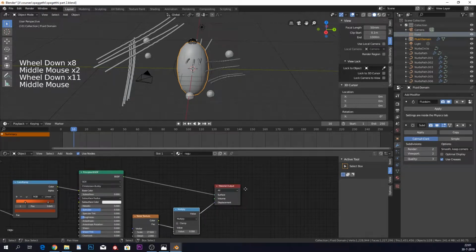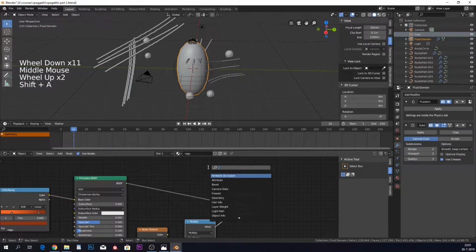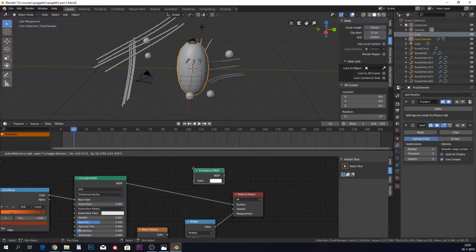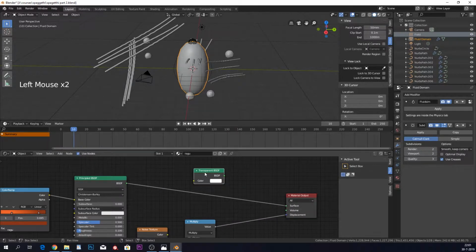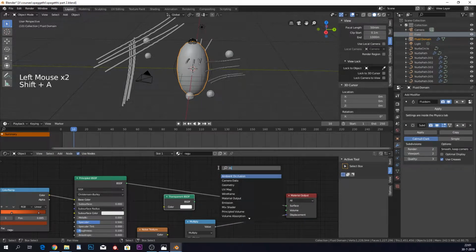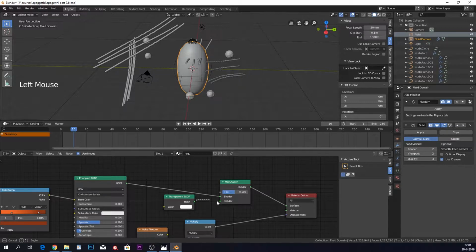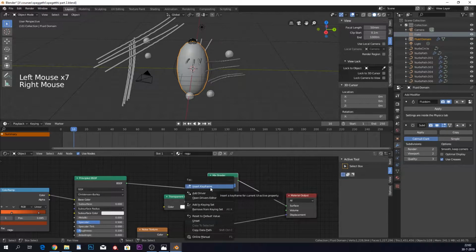So the last thing we need to do is get a transparent shader in here, and we use a mix shader in here, and we can give this shader keyframes.